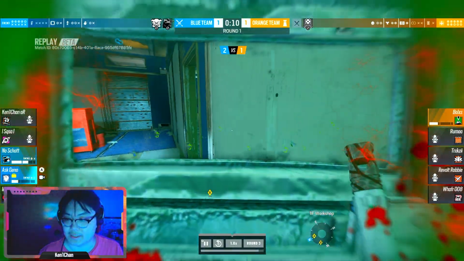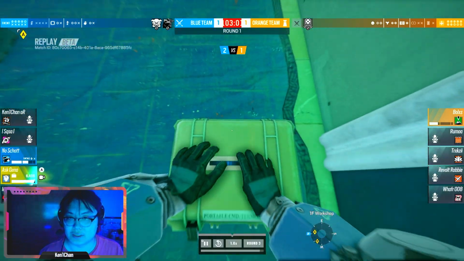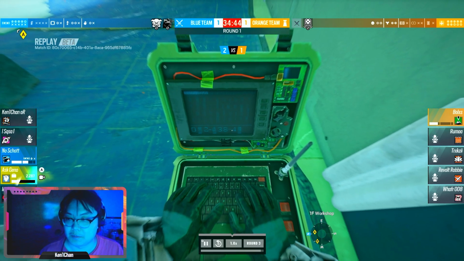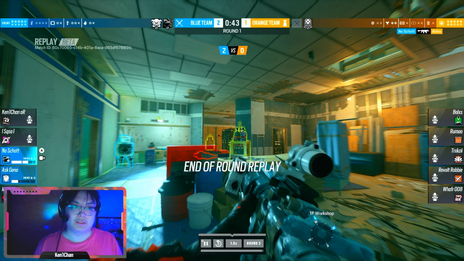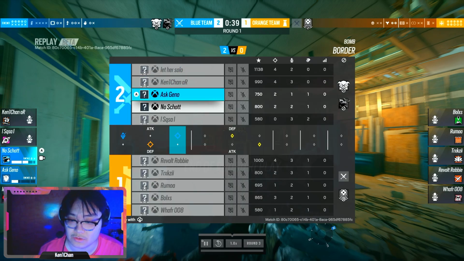Monty's going to walk into sight. He has a diffuser. Call out the goo mine. I don't know why the timer is saying that. There's like 5 seconds on the clock. The time is very low right now, but he's going to go for the plant. My teammate No Shot hits the shot to win the round. And as you can see, that is the scoreboard after round three.